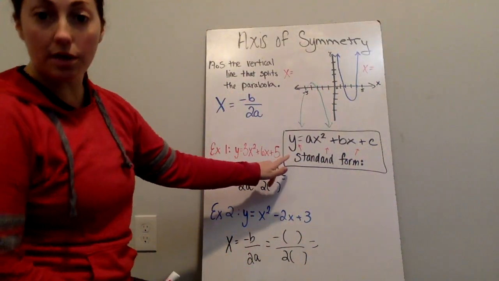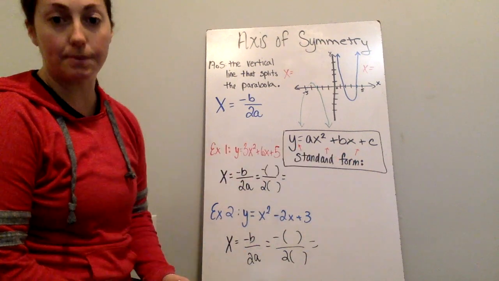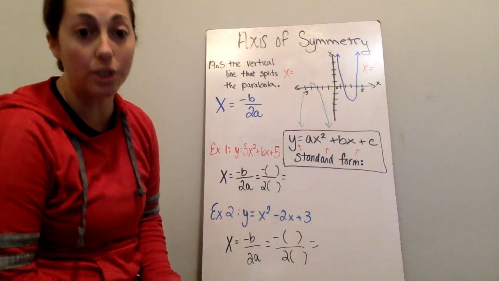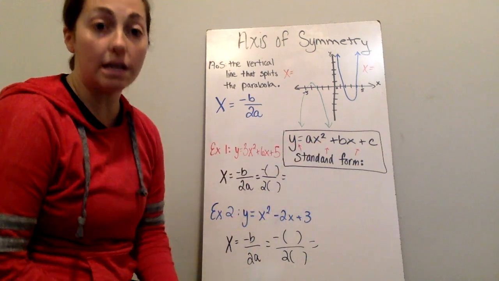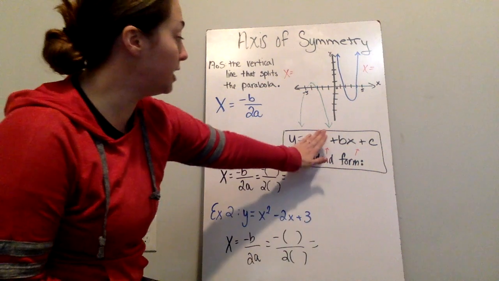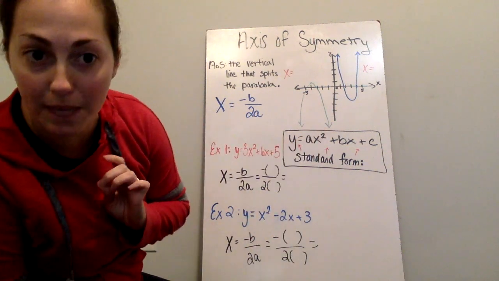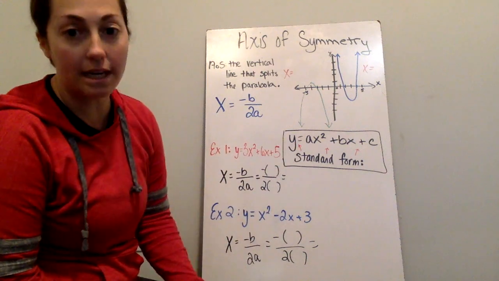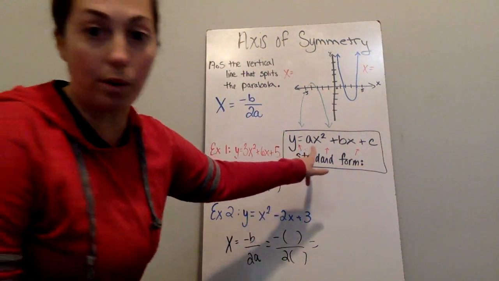So the first thing I want to talk to you about is down here. Y equals ax squared plus bx plus c. That's our standard form for our quadratic equation. Notice it has that square value. That tells me it's no longer linear. Linear was when we had problems like mx plus b. Remember that? So this is the same idea. That was slope-intercept form for linear. This is standard form for quadratics.